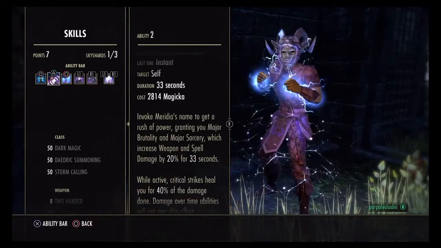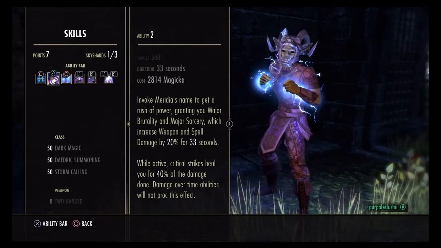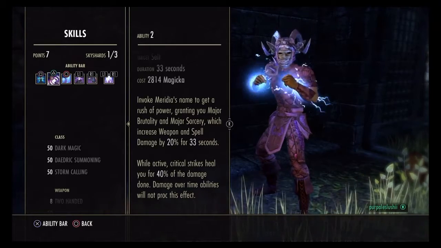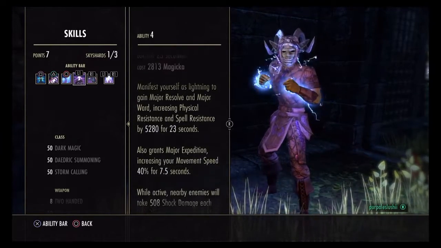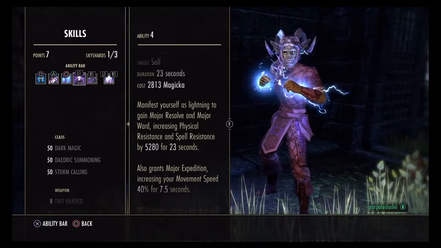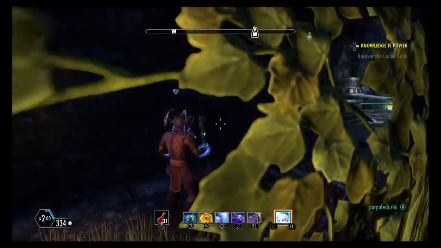I got Power Surge, which is going to increase my spell damage, and while active, critical strikes will heal me for 40% of the damage done. I also got Boundless Storm. This is going to increase my spell resistance and physical resistance by 5,200. Streak. And then that's all for my abilities.